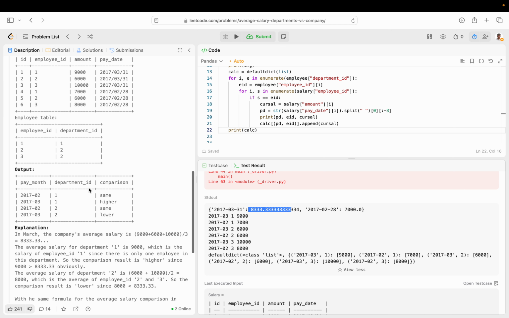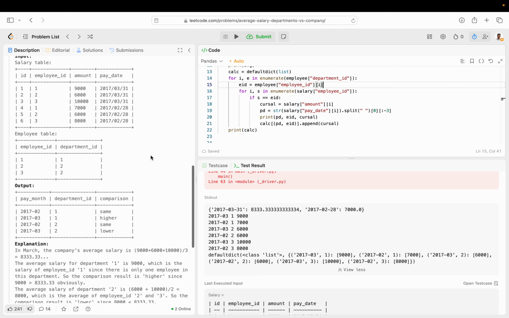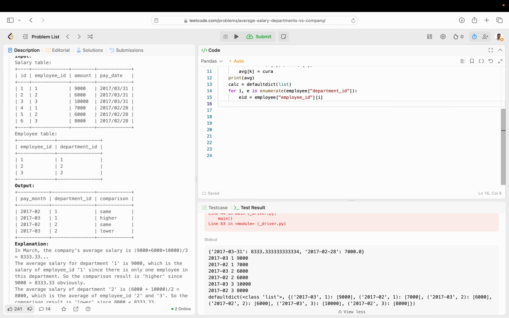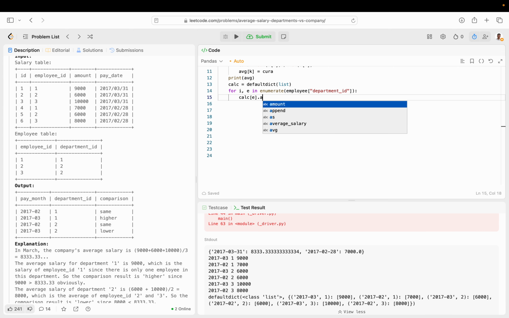2. Okay, cool. So let's go ahead and say, let's go ahead and just get the departments instead. So let's say calc of E dot append.